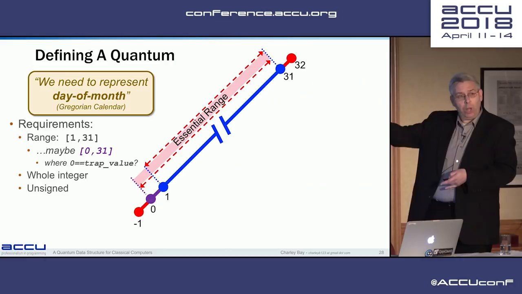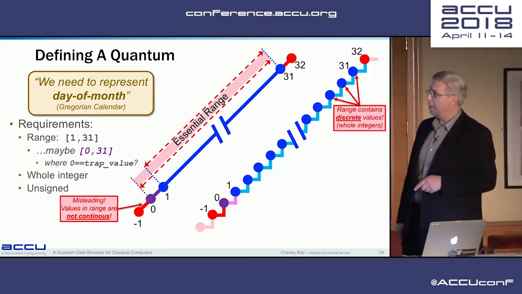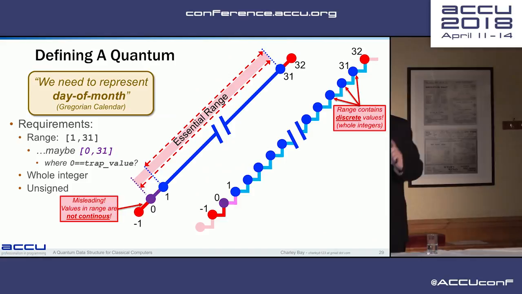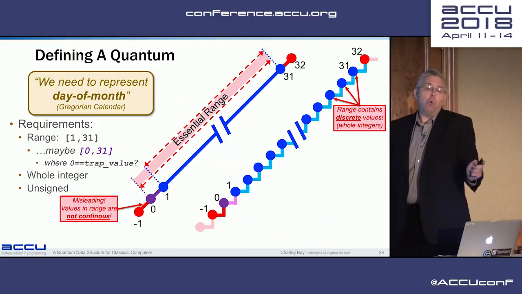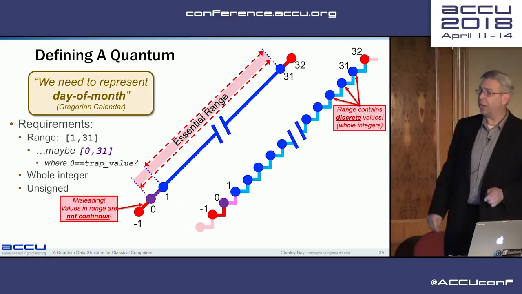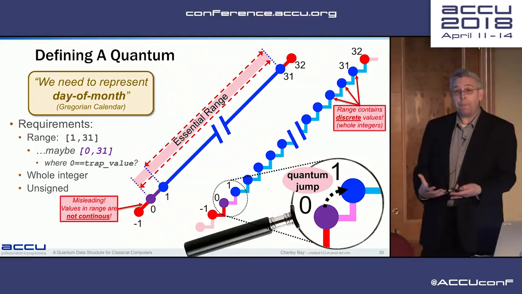And now for integers, it's generally well understood. Floats, we get into trouble. But this thing on the right is actually how we have to remap our understanding. The range is not continuous. The range is composed of discrete values. So you can have the value 1. You can have the value 31. You cannot have the value 0.5. You cannot have the value 20.2. There are discrete values. We are constraining this data object to those values. That's the quantum jump. So the quantum jump is the atomic state, the atomic value that would be represented if I were to have looked at this data structure.